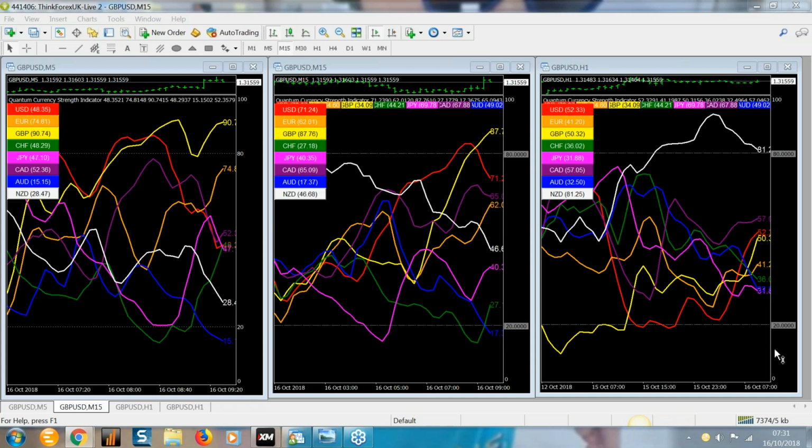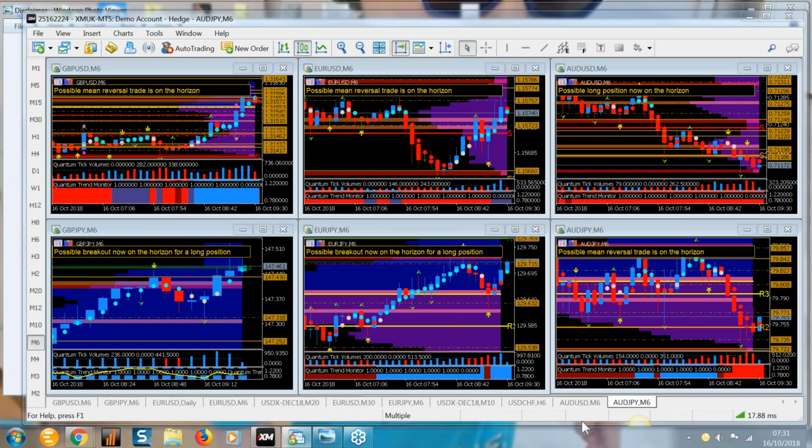I know David's been keeping a close eye. This is MT4. I've got my multiple CSIs, and we can see here, on the 5, the 15, and the hour, some buying of the British pound. That's the yellow line. We've got buying of the euro, and clearly, what's it being bought against? Well, we can see the red line, which is the US dollar, certainly in these time frames. That's what I've been looking at. It actually matches my little workspace here, what I call my multiple workspace. And what you do is, I have this multiple workspace, and then I have individual workspaces for the currencies.